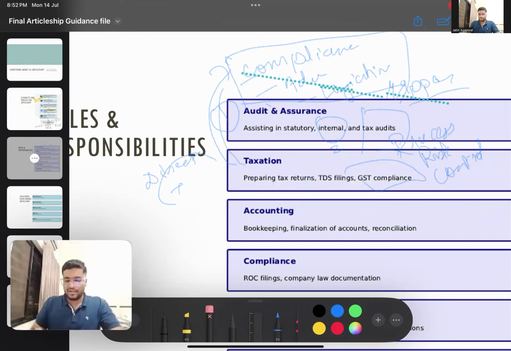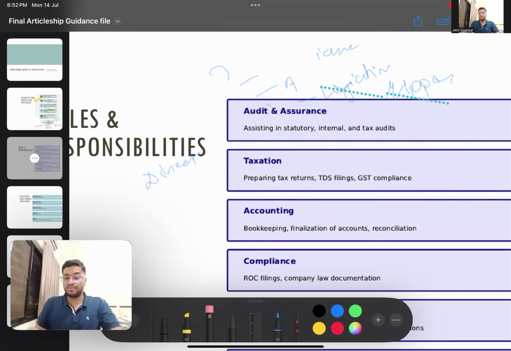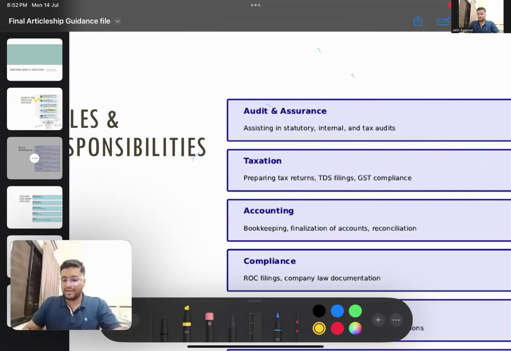Now coming next, the next profile is accounting. It will be rarely provided to articles because the accounting aspect is basically the basic concept which we as chartered accountants should know, right, my friends?